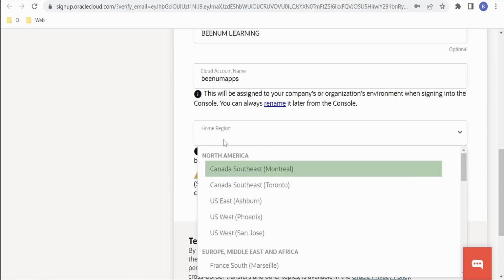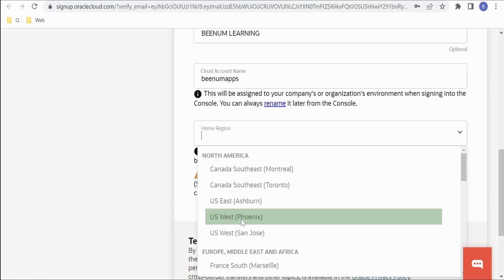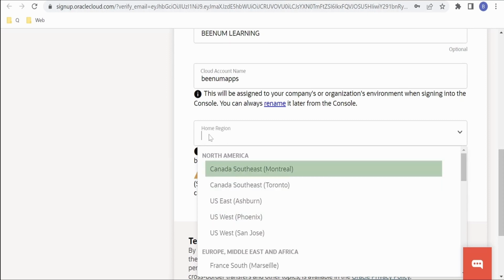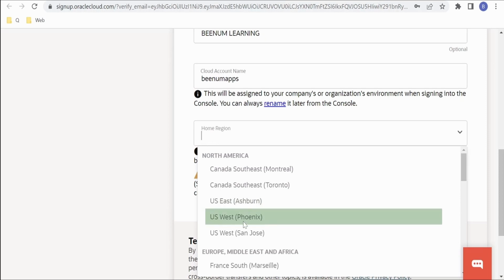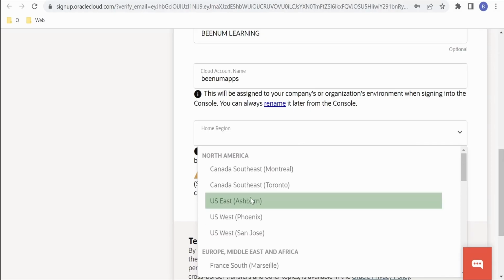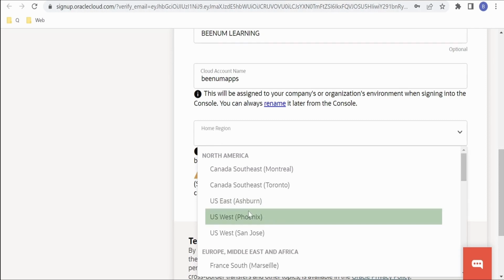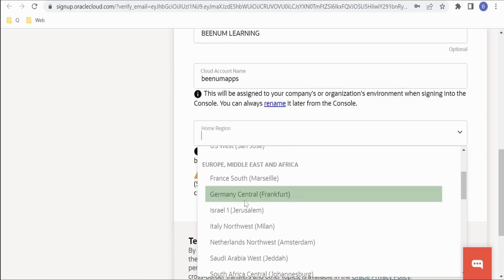Anytime we can have multiple regions we can subscribe to once we create a tenancy or the cloud account. But it is better to select the appropriate home region where you configure. Or if you want to be compliant with the regional rules wherein there is a requirement to have the data stored in a particular region, then you can select that accordingly as per the requirement.